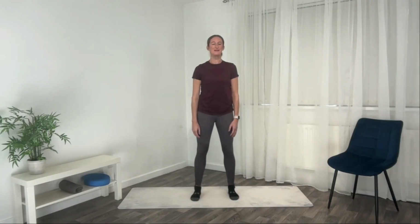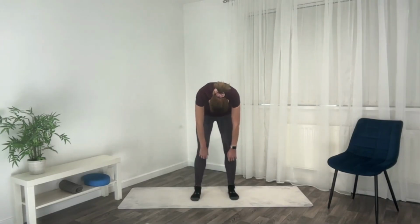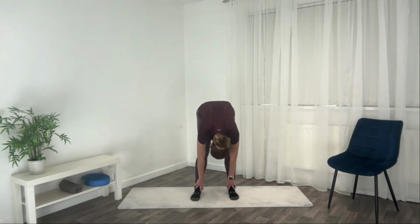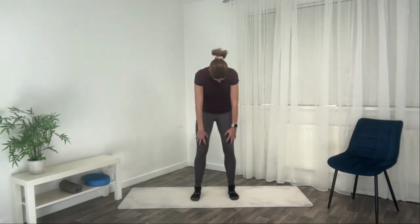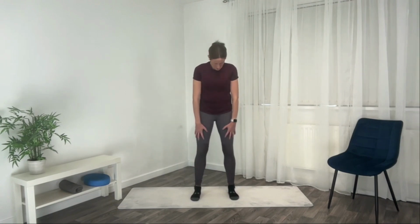Use your breath. So a nice big deep inhale to start. And then an exhale as you come through. Tighten your tummy muscles. Chin stays on the chest. Arms slide down the legs as far as you're comfortable to manage before you come all the way back up. 2 more. Inhale at the top. Use your breath out to take you down.